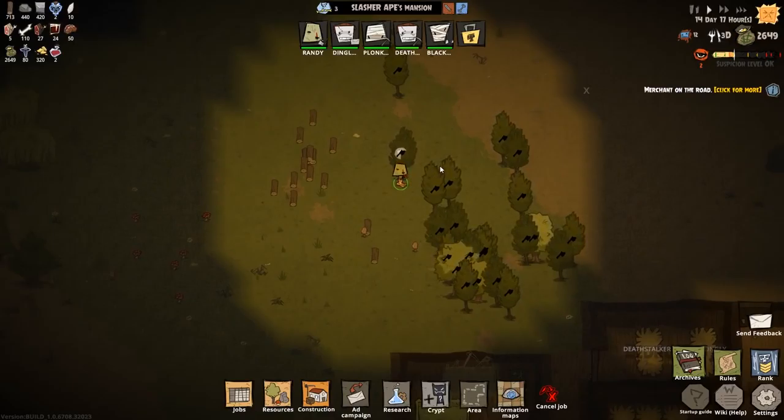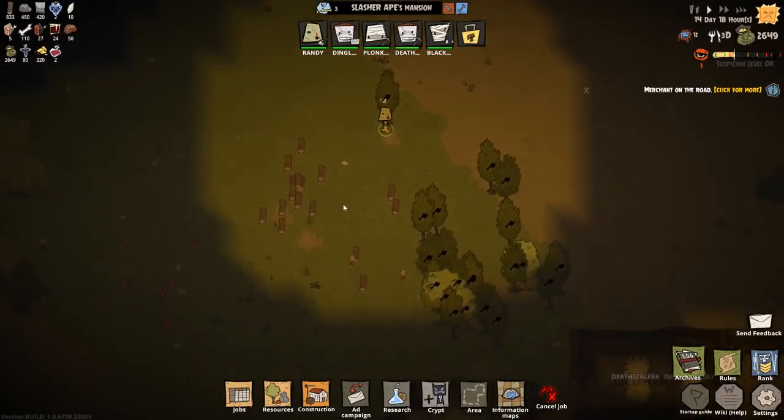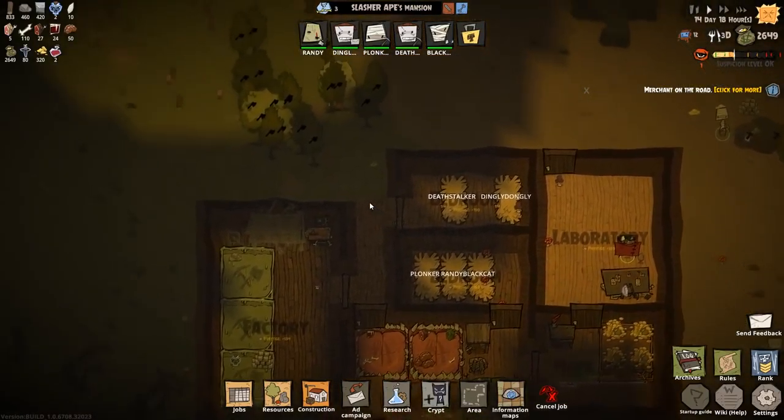We're Randy with his speed up foot, so that means he'll be able to get back to his trees a bit quicker. I still feel like I should have someone else on the separate storage thing so we can get that wood into here, because everyone needs wood. I don't know.